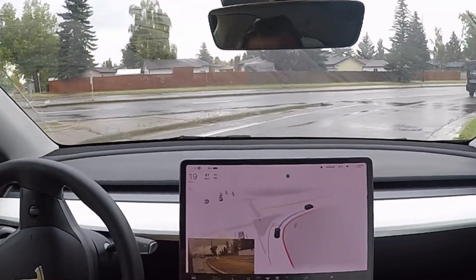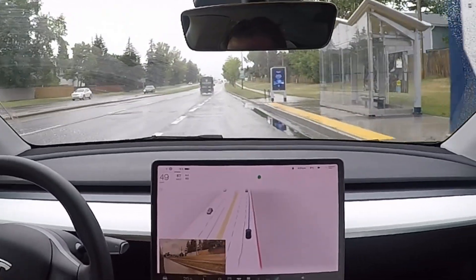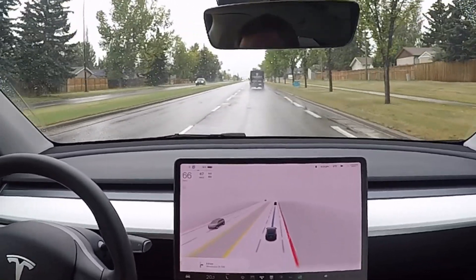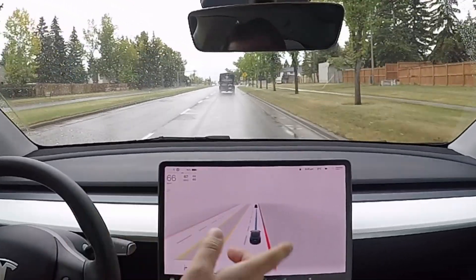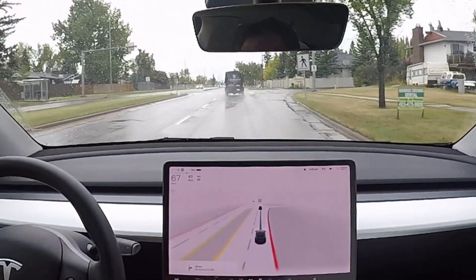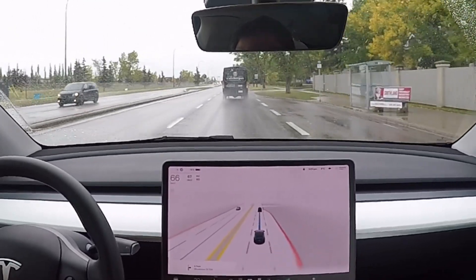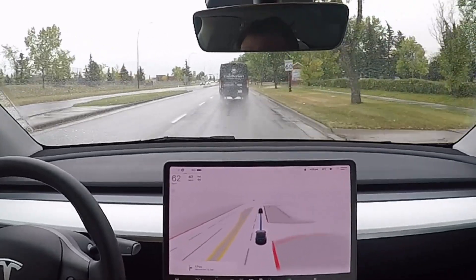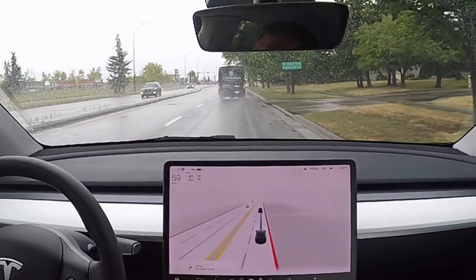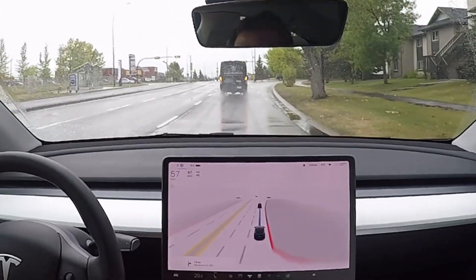It didn't stop for those pedestrians, but they hadn't really committed to entering the crosswalk. It turns left very late and delayed, getting really close to the curb on the right — that scares me a little bit. It should really start pulling into the lane earlier when there's a yield and it's merging. That would be nice to see. No disengagements so far — this has been a really good drive, and I'm hoping to end it on a good note.